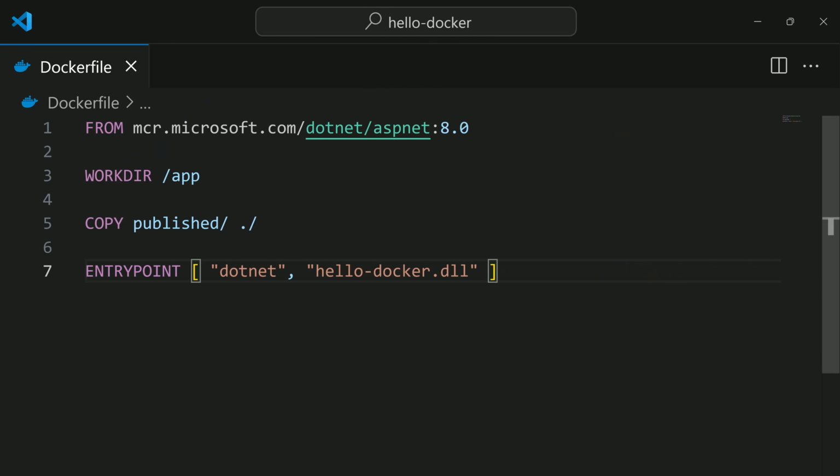Right? So that is really the minimal stuff that you're going to need to write your Dockerfile. Dockerfiles can be really big and have tons and tons of other fun stuff in them, but this is the minimal. So you specify your base image, you specify what is going to be your WORKDIR, then you specify what to copy into that image, and finally you specify what exactly to run from those files that you copied into the image. Right? So now we have that done. We are ready to go ahead and build our first Docker image.